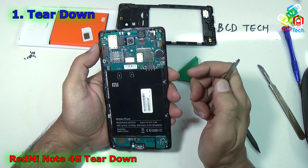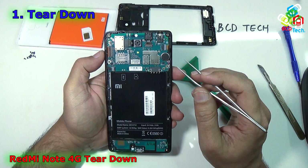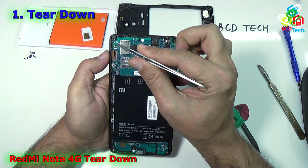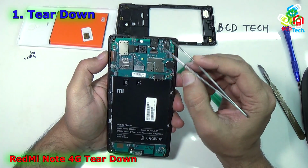Now let's see the main board. Now you can see that this is divided into two parts, that is the sub PBA PCB and the main motherboard. Now how to take out that? To take out the motherboard I think there are only 2 screws. Now let's see, and there are a couple of clips.